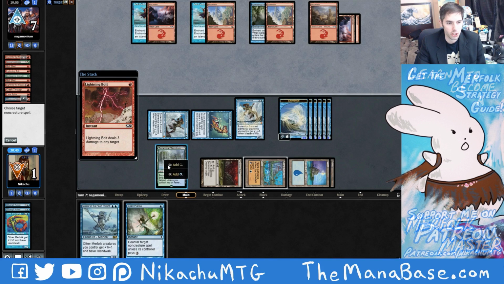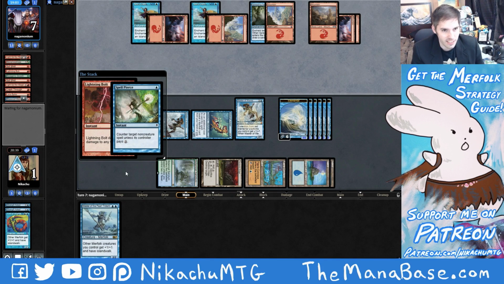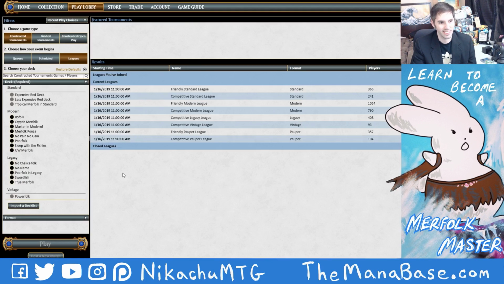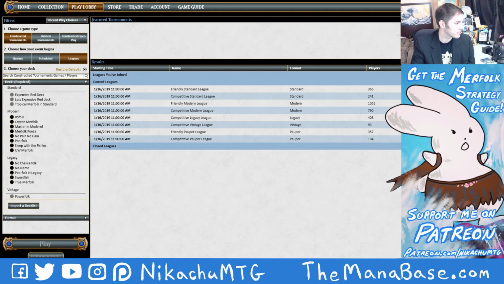Oh, we have 1 more shot. The last chance. Oh, damn. They found their bolt. Damn it. There's like 12 cards that they could find. I think it was like a Skewer the Critics, Lightning Bolt. Oh, no, sorry. There's more than that. Well, not too bad. Not too bad. Not too great, though.